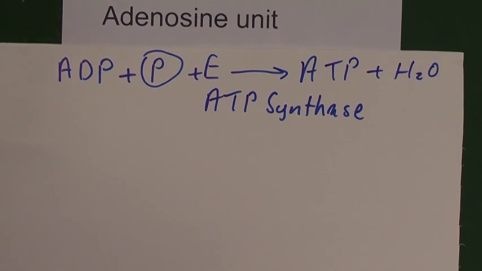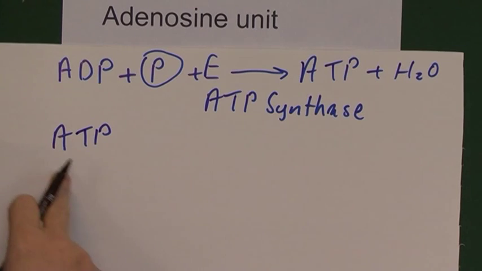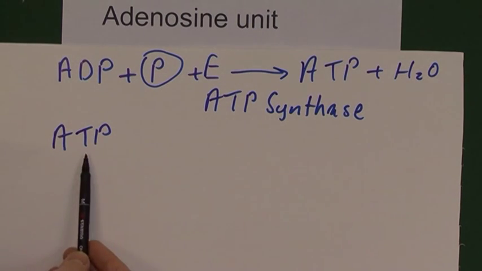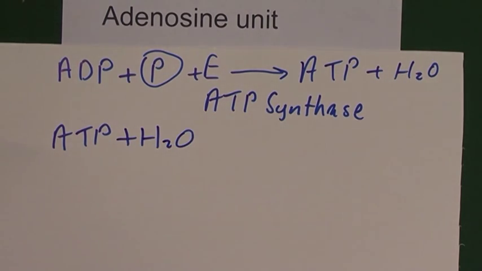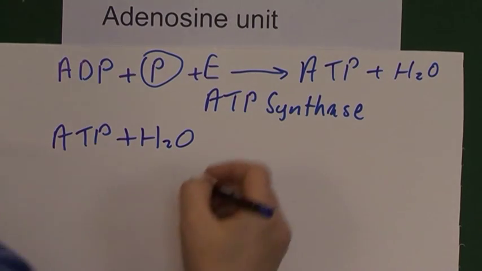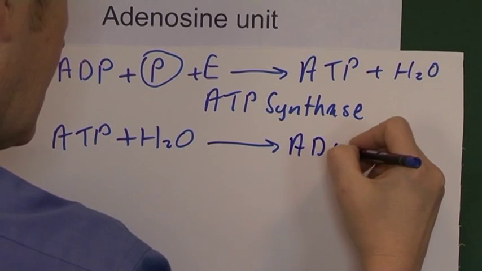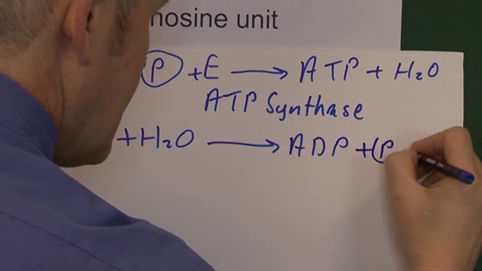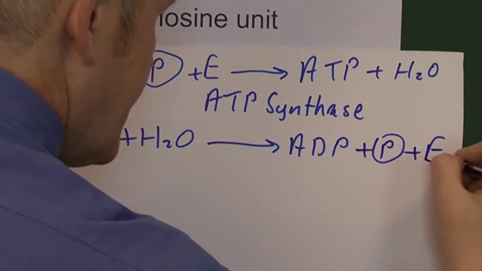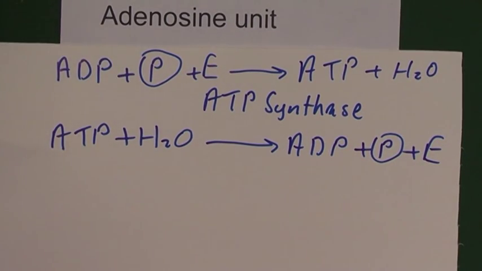Now when the cell wants to use some energy, the ATP molecule is storing this energy. This is an energy-rich molecule now. And if this is recombined with water, then the energy can be released. And what happens is ADP is restored, the phosphate unit is liberated, and of course the energy is released. And this energy can then power physiological processes.